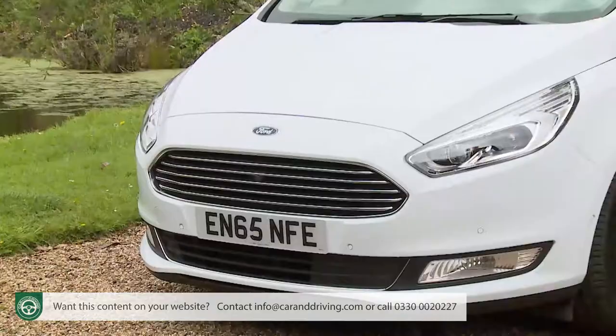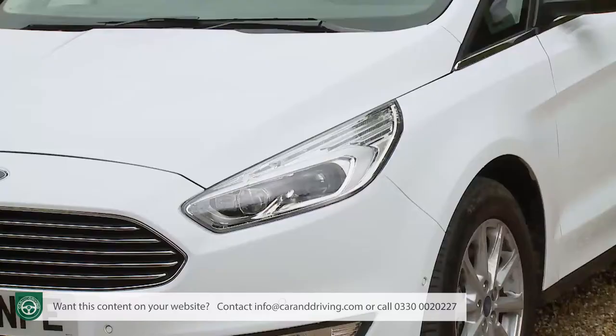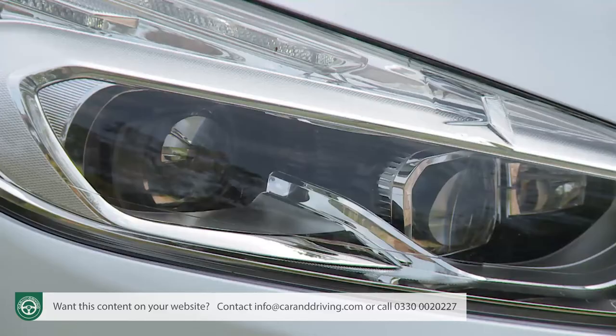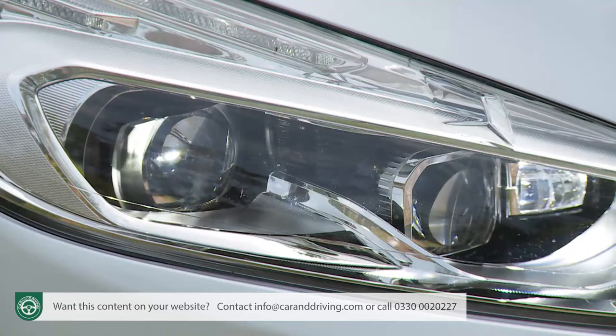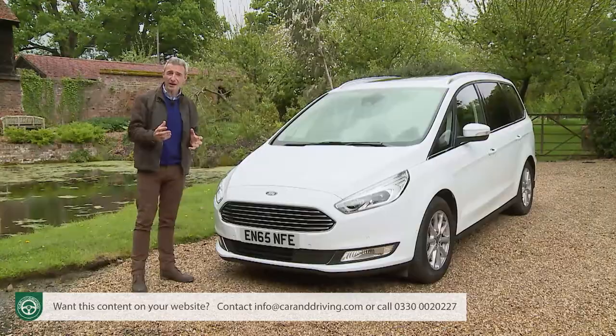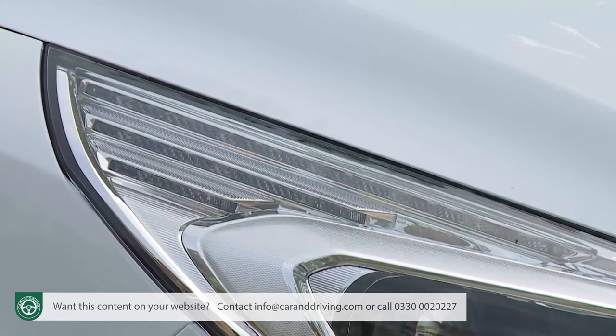The reasons have much to do with the style of this front end, where the raised Aston Martin-style trapezoidal front grille is positioned above a distinctive full-width lower grille. Flanking it are slimline headlamps that flow into the raised beltline and can feature the brand's latest glare-free LED high-beam technology. Avoid entry-level trim and you also get daytime running lights made up of three LED strips that also function as indicators, flashing sequentially towards the direction of the turn.